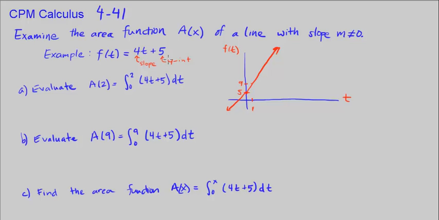All right, and we know that A of x means the area starting at 0 and going all the way to some value of x. It's the area between 0 and x under the curve, right? This is the same thing as the area between our function f, starting at 0, from t, because we have t as our x-axis, to x. All right, so let's evaluate the area function at 2. So A of 2 is equal to the integral from 0 to 2 of our function dt.